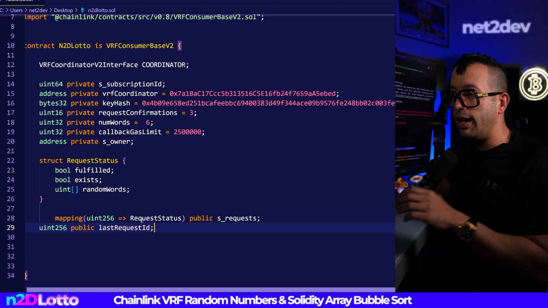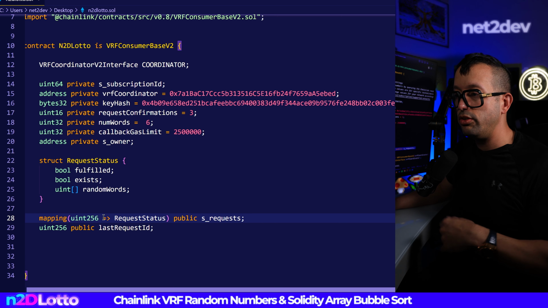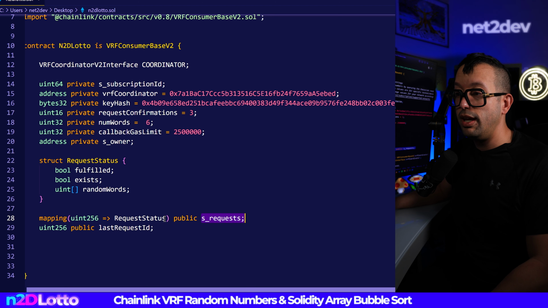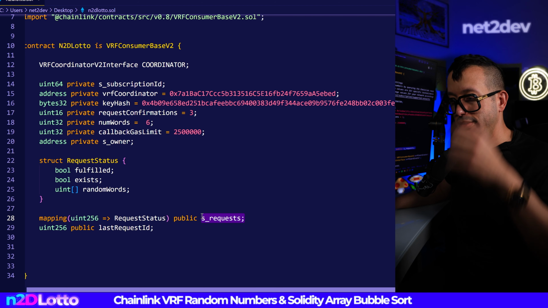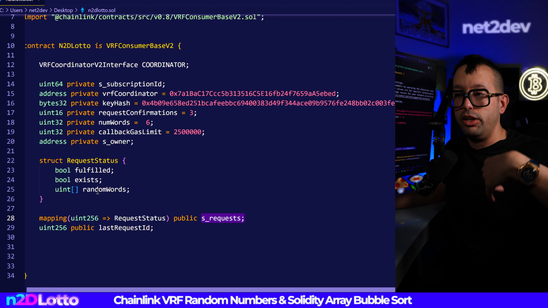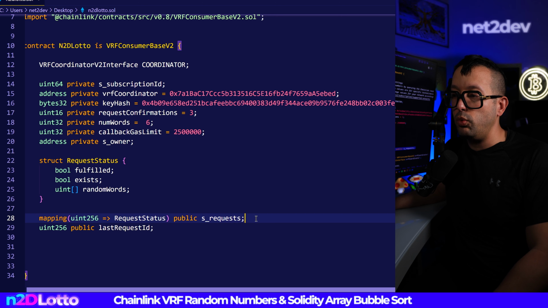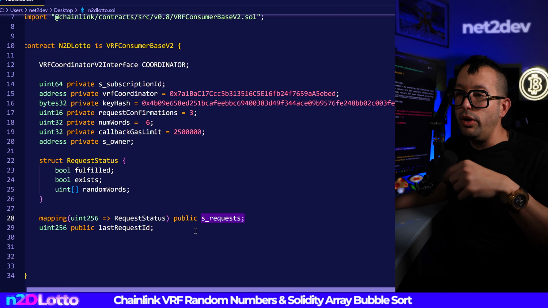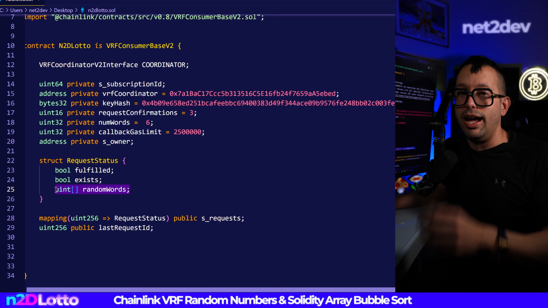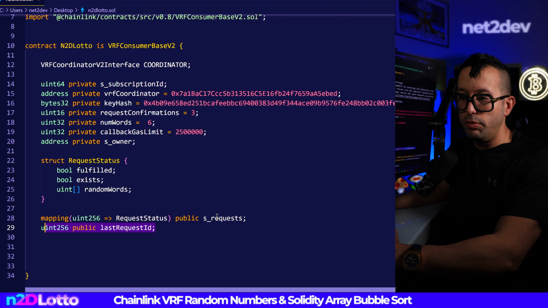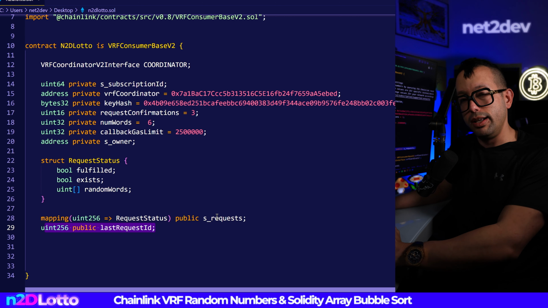And I am going to be adding two additional declarations. One is going to be a mapping that maps the request to the struct. So basically, this is the request. This will have a unique ID, and the ID will then give me the values, in this case, the random numbers. So every single request will have an ID. If we want to get the values from request number 2, we just send that call to this mapping with 2, and then it should give me the words obtained in that request. And then we will track the last request ID because we are going to be doing some fancy things with that, and you're going to see that later.